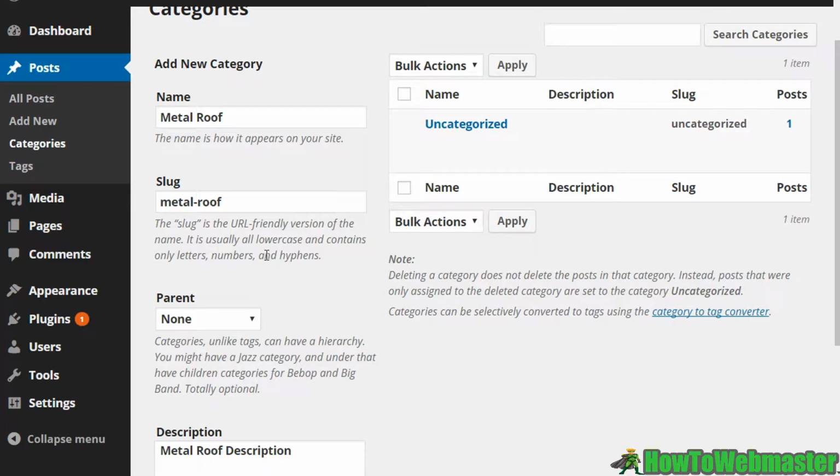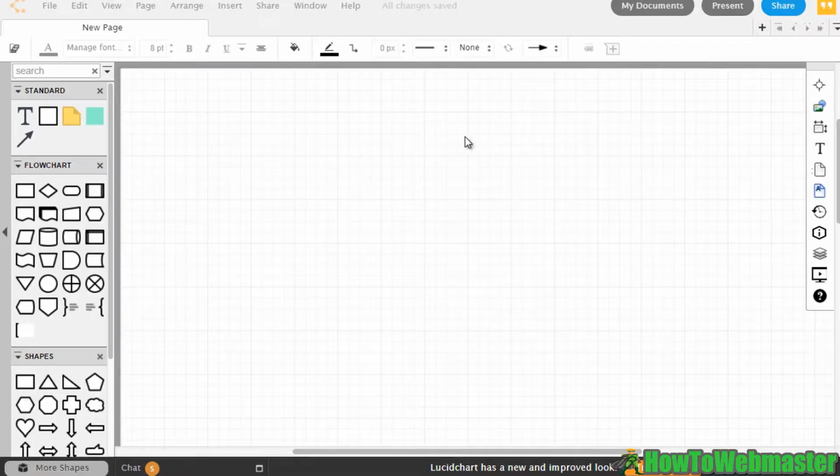Now, what I want to do right here is talk about site structure. So now you know permalinks, now you know categories. What you generally speaking want to do before you actually go out and create your content is to figure out the different categories of your content, or how you can split up and structure your site in such a way where the search engines know what category is what.